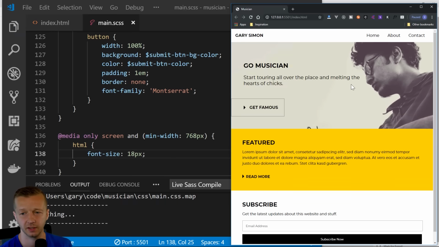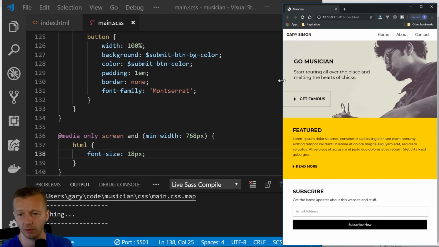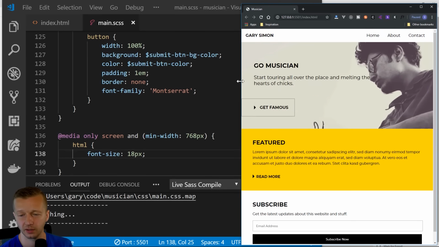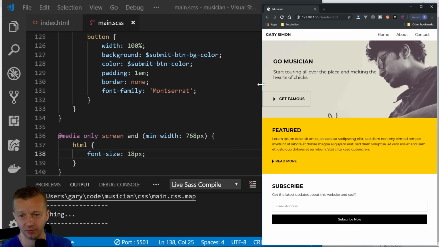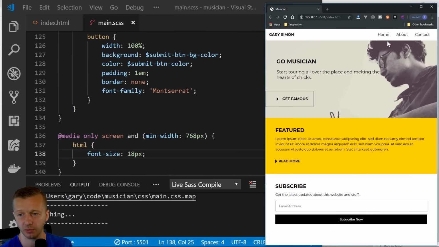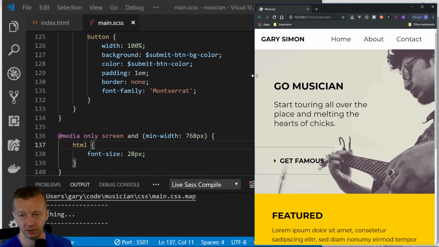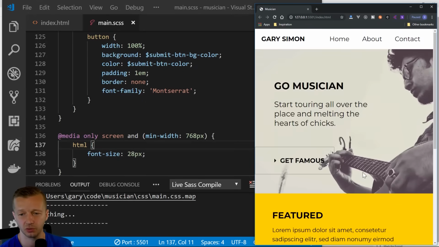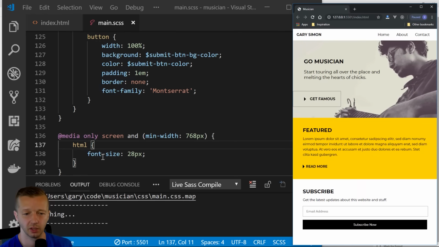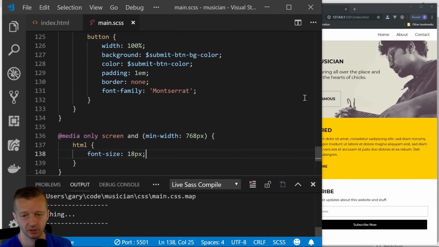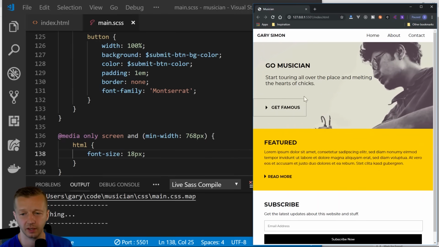Save it, and notice how everything just grew. The padding, or the white space, grew along with the font size. So we go from here to there. Can you see that right there? We can notice that the white space up here is adjusting around here. We can even make this much more exaggerated. If I made this 28 pixels, I mean, look at that. Crazy. But everything just adjusts itself easily when you use your properties correctly. So again, we only want it to be slightly larger, just to make it get a little bit larger.